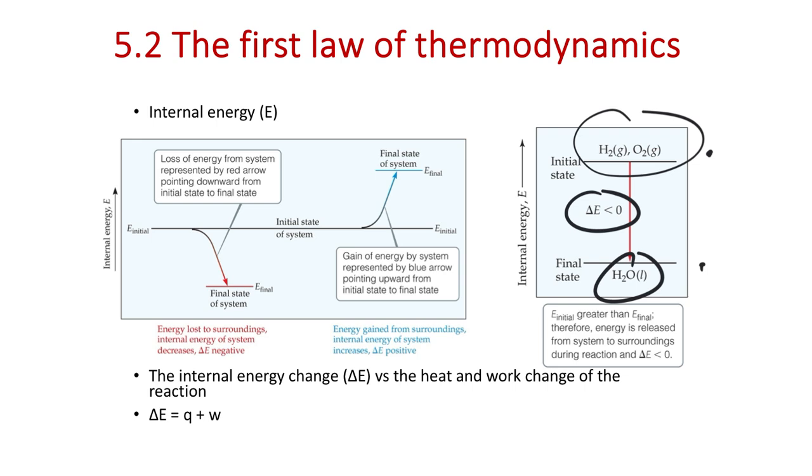And so here we have H2O2 as our initial state, higher in energy, producing water, lower in energy. This becomes kind of a potential energy problem where H2O2 is at the top of the hill, water's at the bottom of the hill, and we have that energy given off as we give a little push, the little spark, to the reaction in order to produce the products. So we have two different types of reactions that can occur, and either one of these could be spontaneous depending on the nature of the reactants. But generally speaking, a reaction that's spontaneous in one direction is usually, if you flip it, not spontaneous.